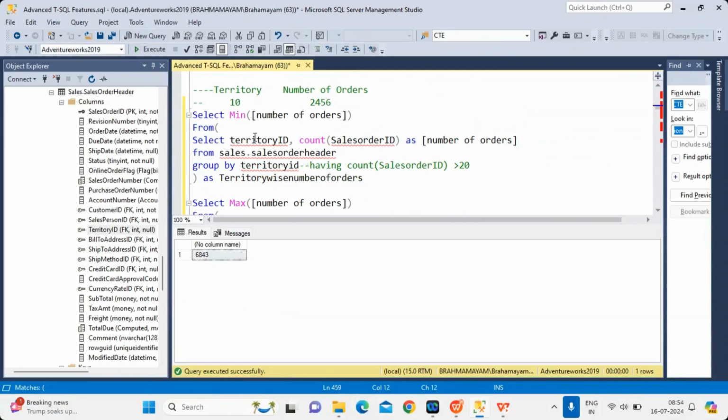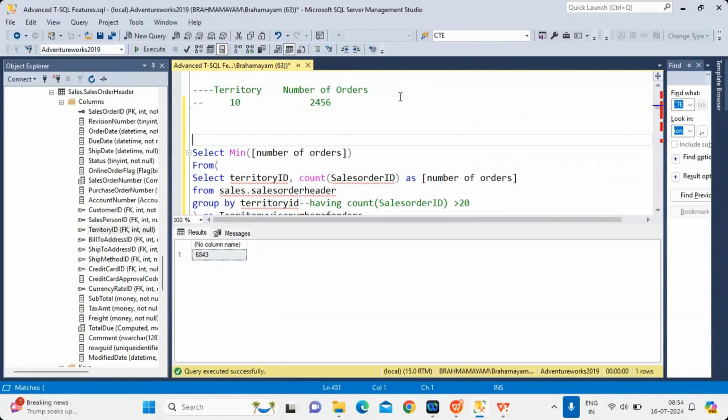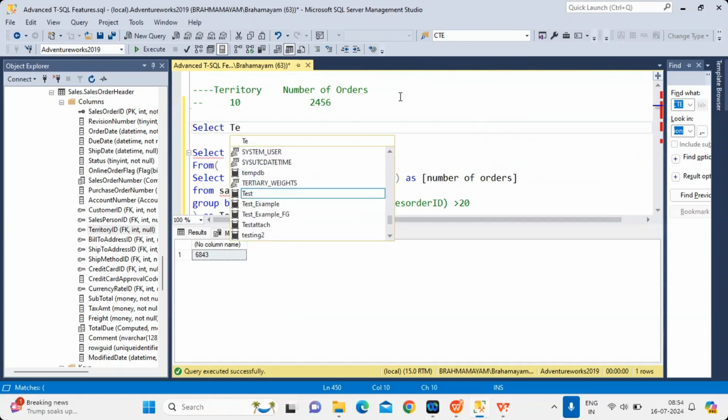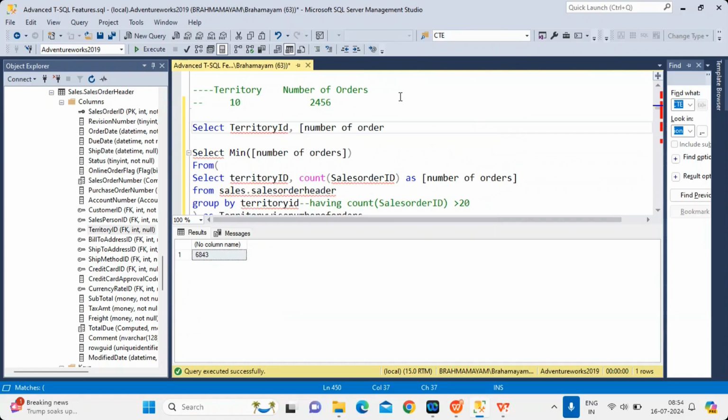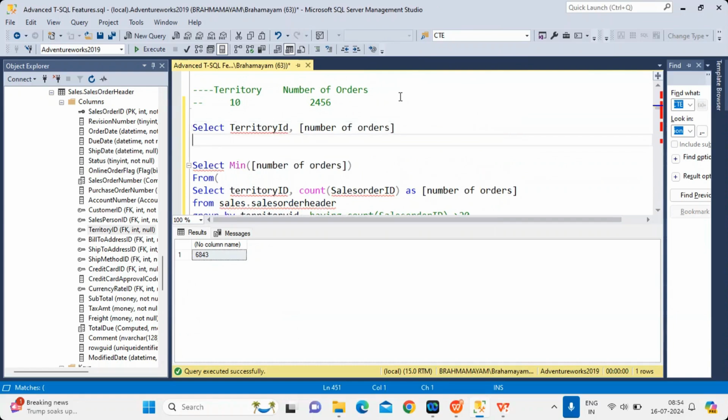Now, how do I get both minimum and maximum with the territory? So we do this. We say select territory ID and number of orders, and we say select this from, and here I write a query which gives me the number of orders. So I can say as territory wise number of orders.